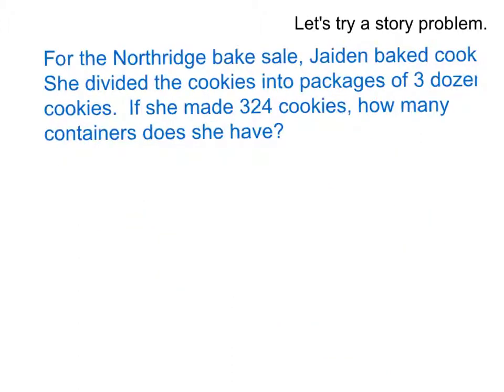Okay, let's try a story problem. For the Northridge bake sale, Jaden baked cookies. She divided the cookies into packages of 3 dozen cookies. If she made 324 cookies, how many containers does she have? The first thing that I'm going to do is underline that question. If she has made 324 cookies, how many containers does she have?